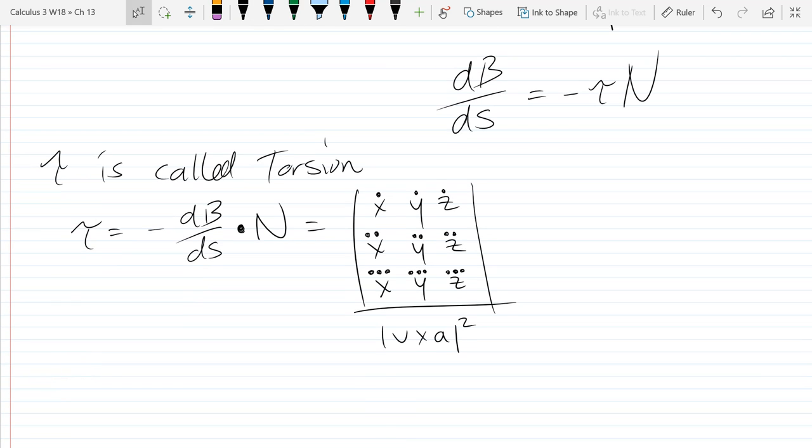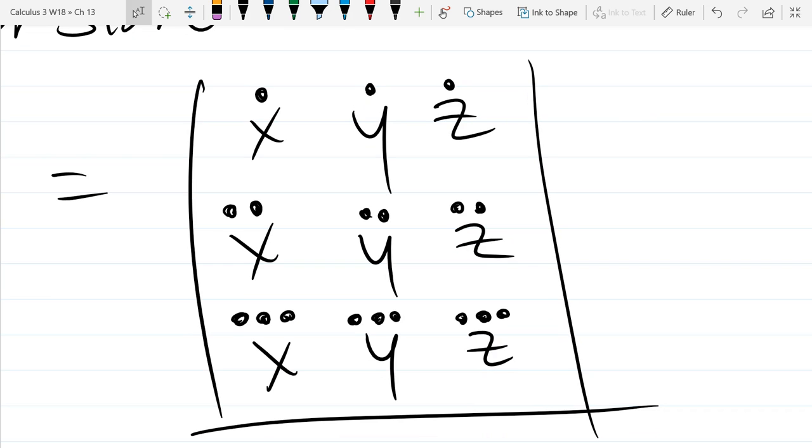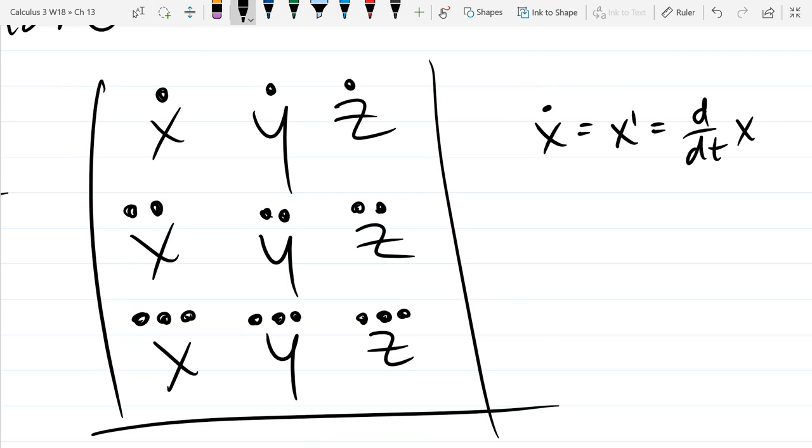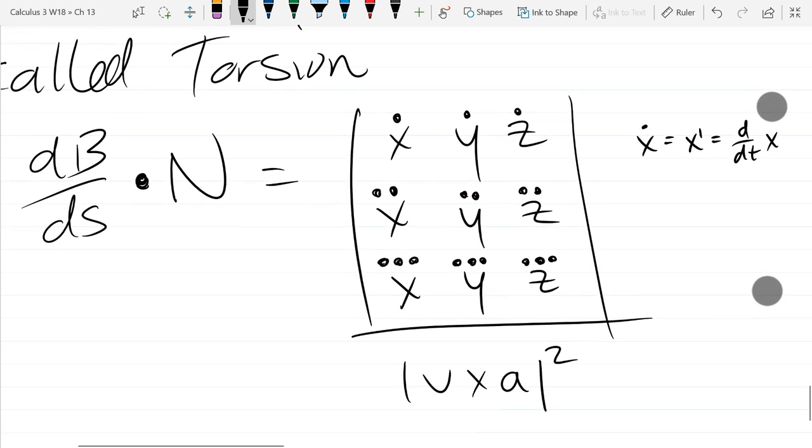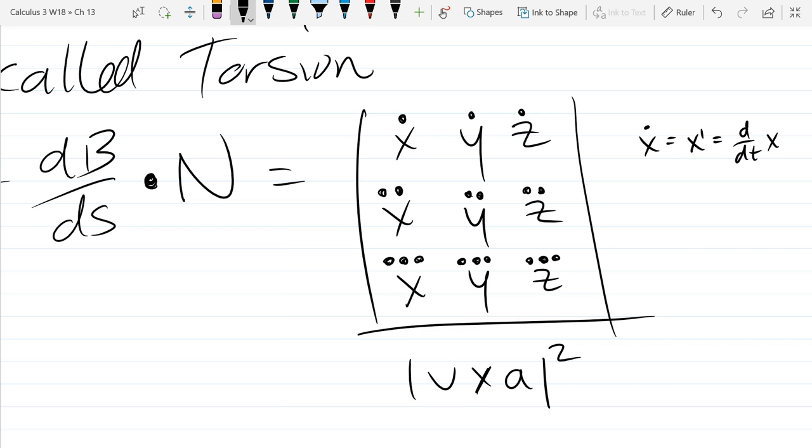Okay, we know how to do cross product, so the V cross A, that's not a problem. We know how to compute V is the derivative of R, A is the double derivative of R, just regular T derivatives. So they're easy to compute, well, at least straightforward. We had a product rule that was a little tricky. What in the world are all these here? Derivatives. Those are all derivatives, so you have to know with respect to what. These will all be T derivatives. So here, x dot is x prime, which of course we mean d/dt of x. Just to warn you, the x in the bottom is a cross product, not the x variable.